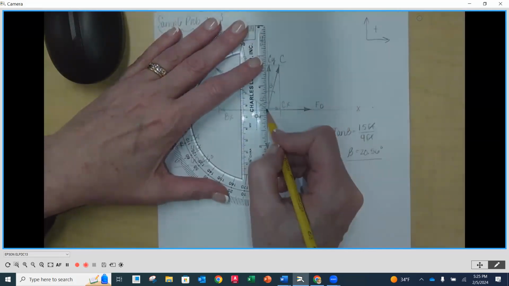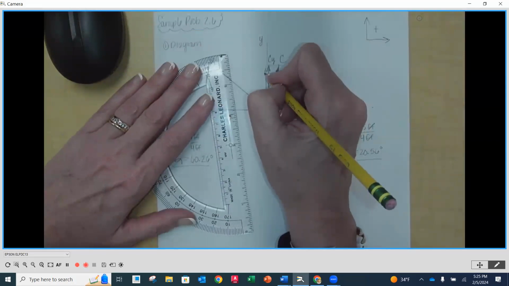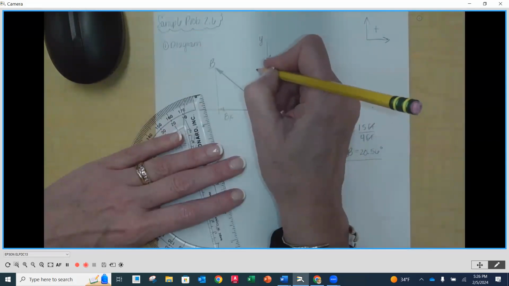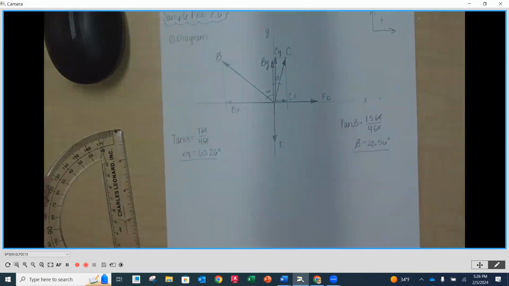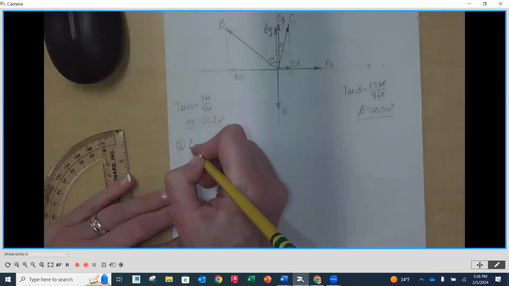So for B and C, we need, let's see, an X component for each and a Y component for each. Now we don't know the length of C and B, so you kind of make those arbitrary because that's what we'll be solving for. We do know their angles, we do know their direction, but we have to find their magnitudes. Okay, now are we ready to go to step number 2 and calculate or determine the resultants? Yeah, we are. Okay, so let's go to step number 2. This will be the components.